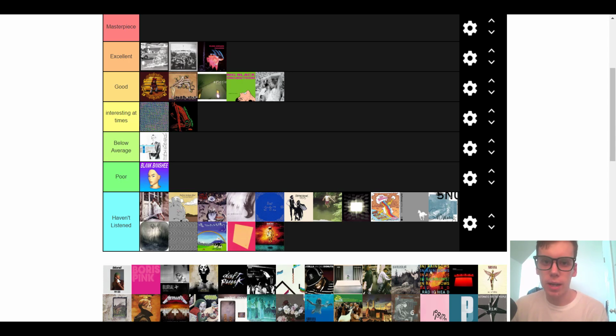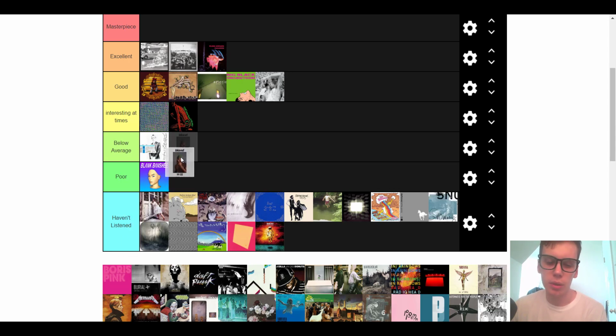But actually, I prefer Endless, which is like the sister album to this one, released within a week of each other. That isn't on streaming right now, and I've listened to it a handful of times, and it's just incredible how good Endless is. I mean, not to discount Blonde, but when they're released together, essentially, I sort of have to compare them. And Blonde, as good as it is, I'm going to stick it in good.